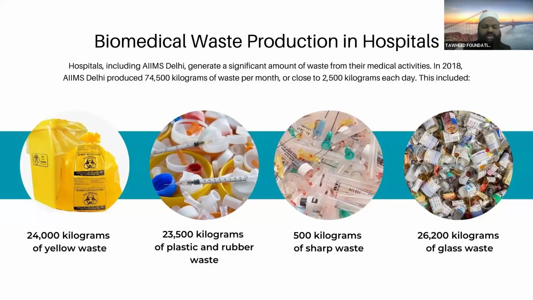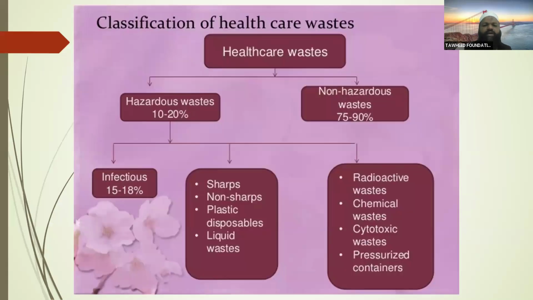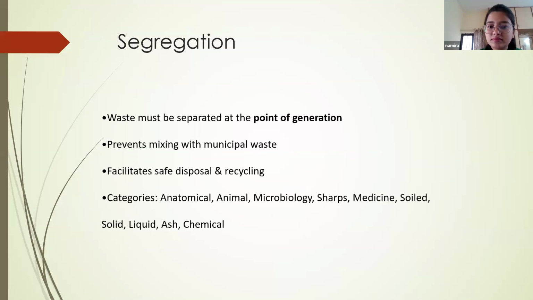So coming to our students, we need to recommend them to go through the guidelines which were issued by the Pollution Control Board for Biomedical Waste Management. The 2016 guideline is there, and after that they have updated it regularly. And coming to segregation, collection, storage, transportation, treatment, and disposal, these areas I think they need to focus on. Very important things.